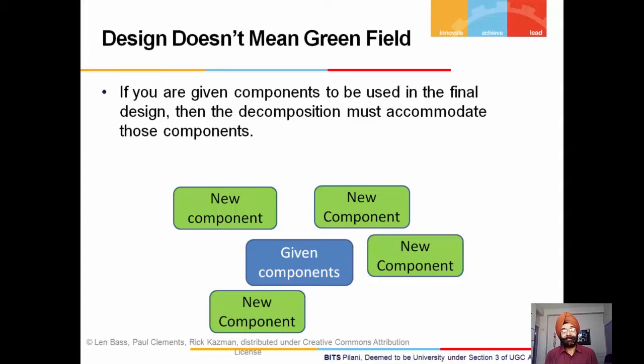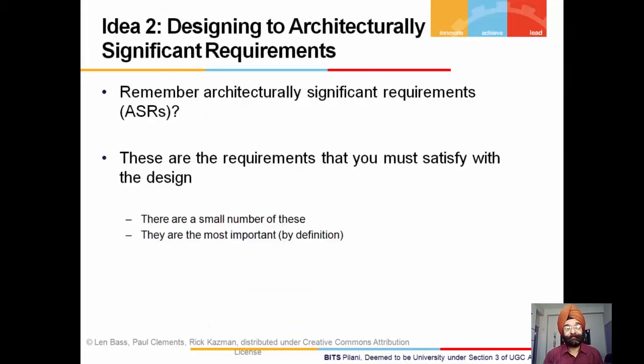Designing does not necessarily mean working in a green field. You don't work from scratch. There could be some components that are given to you. The client may have decided that these components have to be used. Some of these components may be a part of the application itself. Well, you have to sell so-and-so product, so you cannot come out with a solution to sell something else. Whatever is given as a component has got to be accommodated by the architecture. These are constraints. These are not items where you decide whether to have this component or not. That component is there, you might as well accept it.